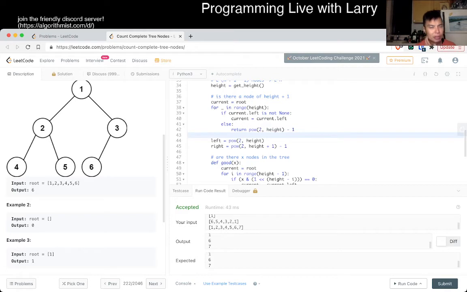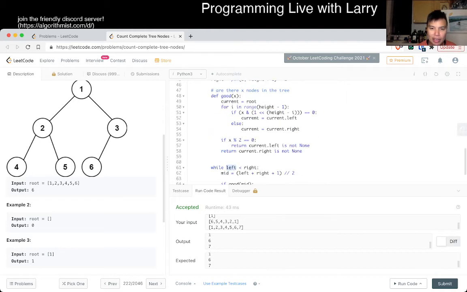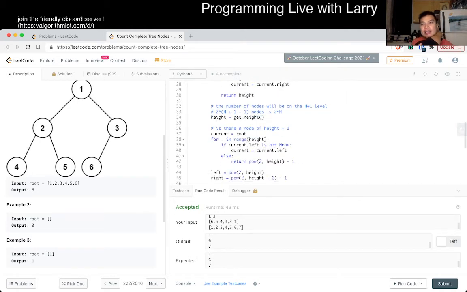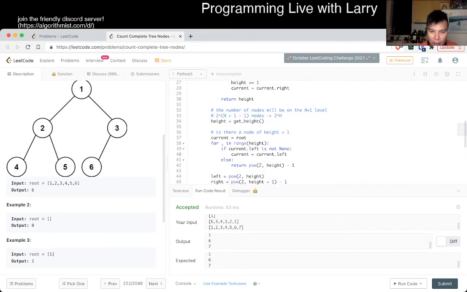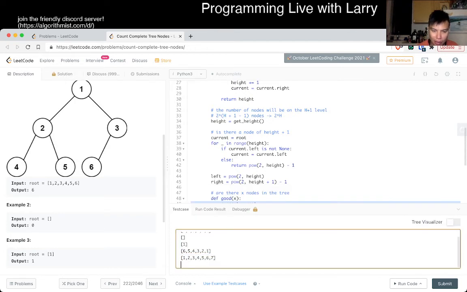Let me know if that was confusing, actually. Basically, we choose an inclusive bound, right? We choose the left bound because our assumption is that there will be at least 1 node on that height, and it's not very easy to fix in this context. This function depends on the fact that there is at least 1 node in this height, particularly this part. So when that doesn't exist, that makes it a little bit awkward. Let's actually just try very obvious small examples before we submit.